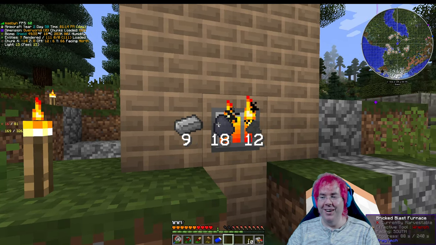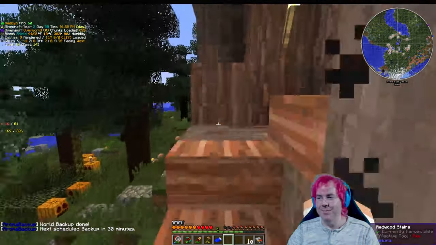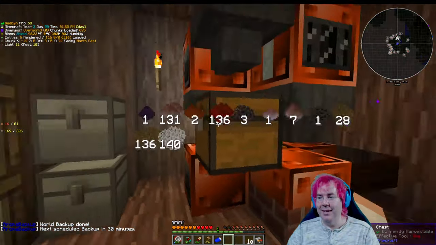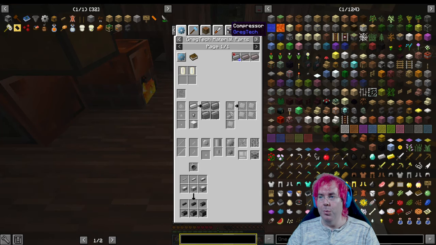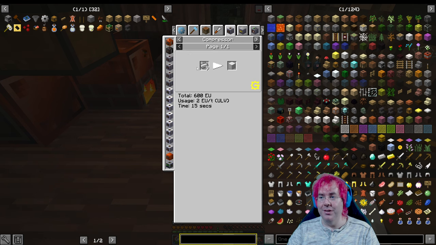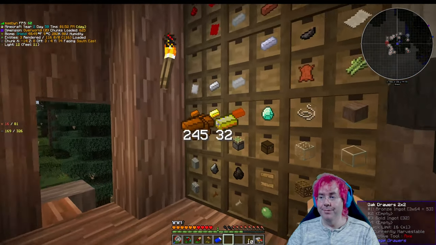There we go. 5, 6, 7, 8. Now we need two more. Two more steel to complete the quest. Alright, this is feeling doable. What else? Oh yeah, I was going to make some anvils. So, the blocks of iron we can make. You can't just craft iron together like you can in vanilla. You need to use the compressor to compress 9 iron into a block. And we need 10 blocks, so we need 90 iron.